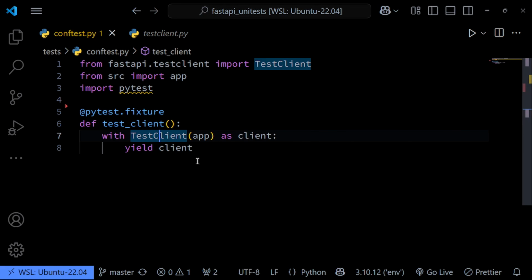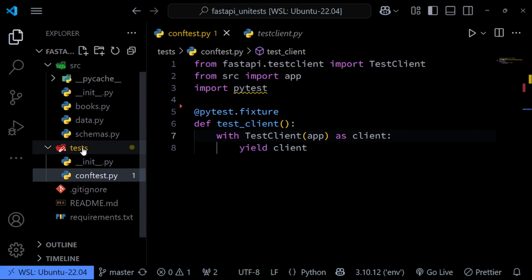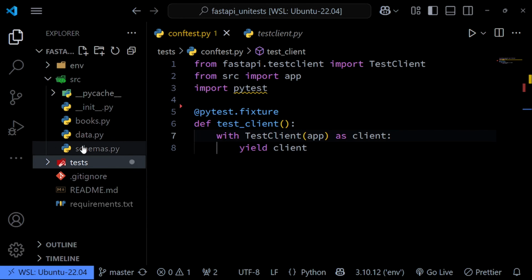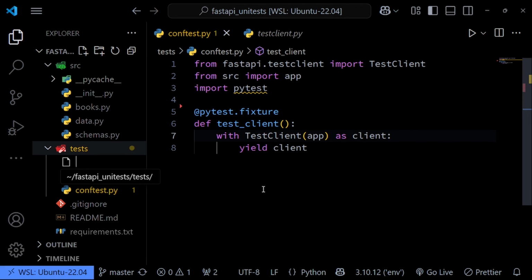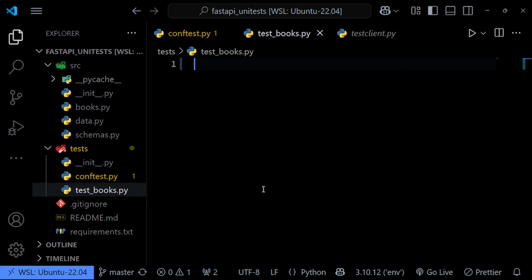Now this fixture is going to be used across all the tests we're going to write for this demo. So I'll go back to our code right here, and then I'll create our first test file. Keep in mind that all our tests are found within the folder tests, and then we'll have to name every test file with the structure test underscore and then the name of whatever I want to test. In this case, I will be testing the books module, so I'll say test_books.py, and then inside there is where all our tests for books are going to be located.